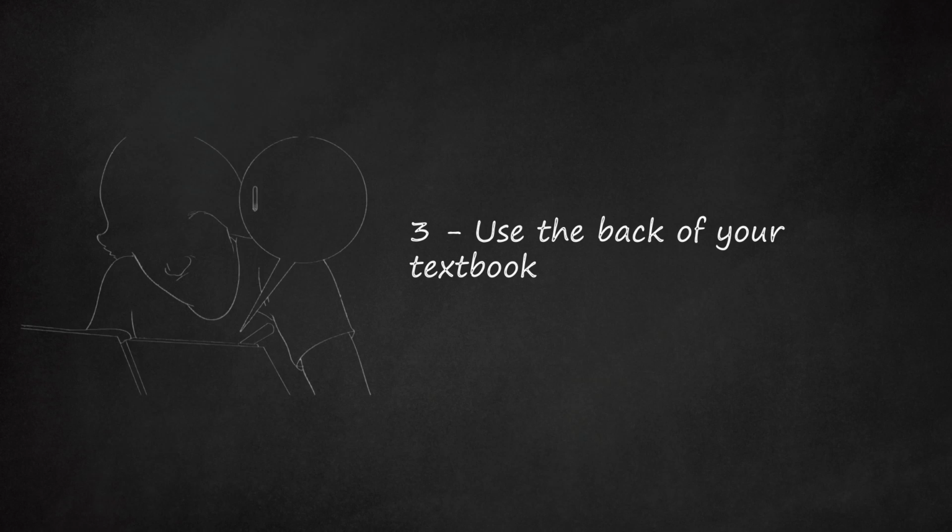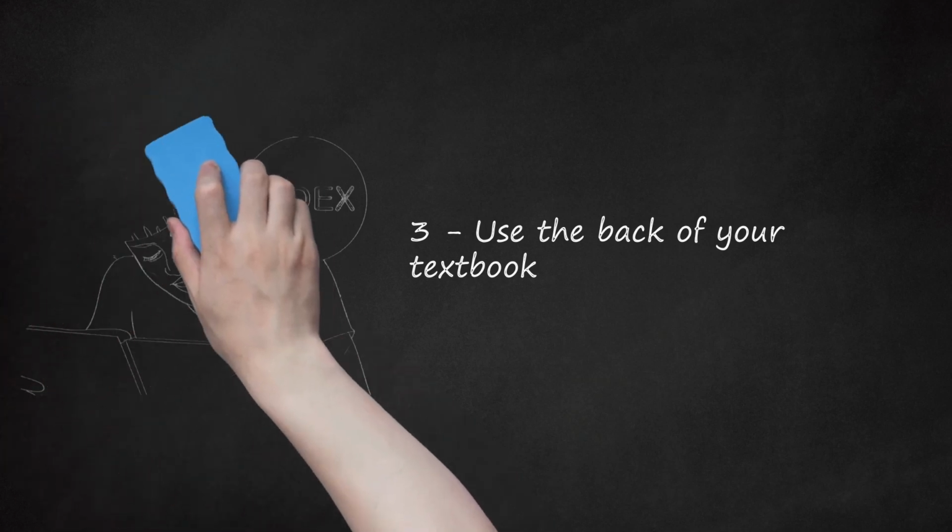Textbooks often have an index in the back that reveals the answers to problems. These are usually organized by unit, topic, and page number. Often these indexes will only have the answers to odd-numbered problems. As when using a calculator or online tools, try doing the problems on your own first, then check your answers.